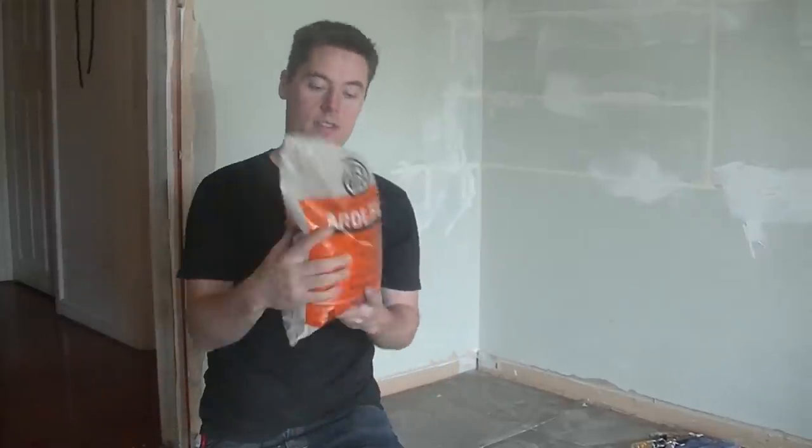At last, now that I've got all the tiles and everything down, it's time for grout. So this stuff here is grout. It's basically the stuff that goes in between all the cracks, covers it up and just makes it nice and waterproof and dirtproof and easy to wash and all that sort of fun stuff.